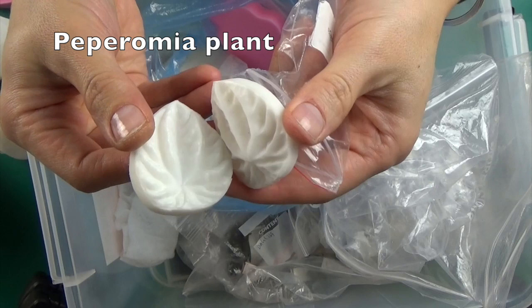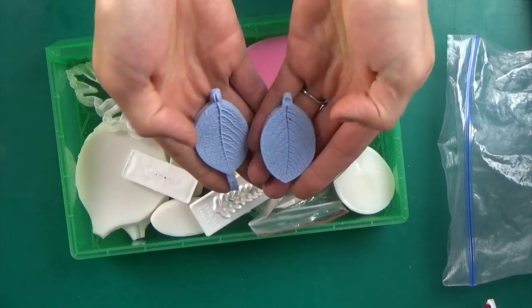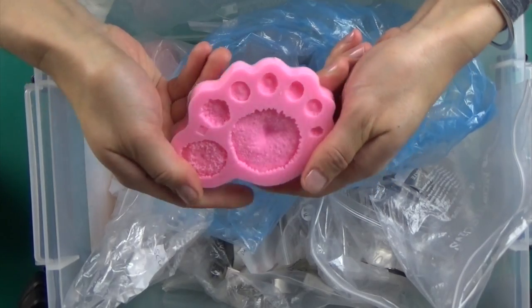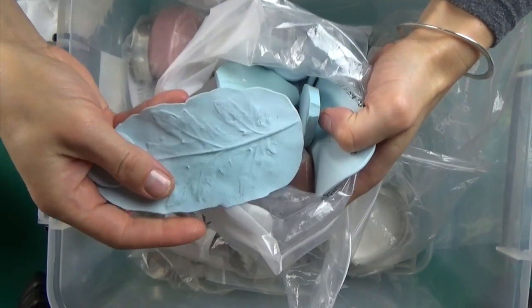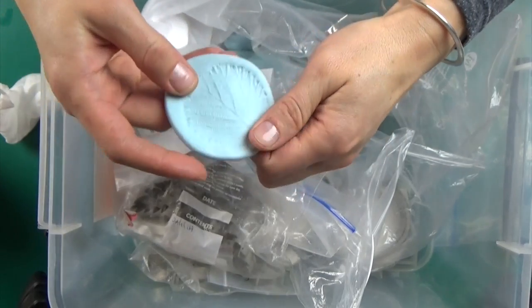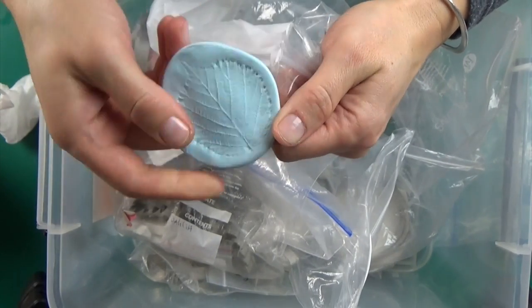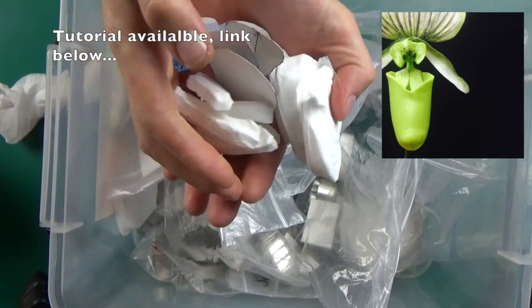Now this plant looks really interesting. I am definitely 100% making a tutorial on this, and this is another one. This blue one didn't work for me at all. Just fake looking, that doesn't work, and this pink one didn't work, and these are just some of my own ones. Some of them are great, some of them are not so great, but they're flexible enough for just DIY ones. And yeah, here come the orchids.